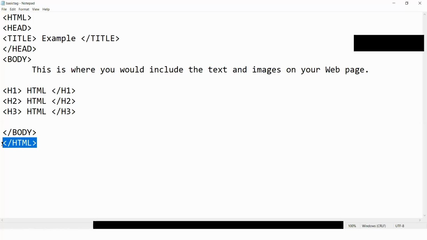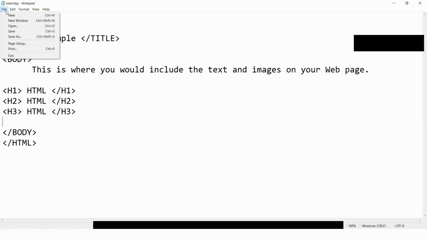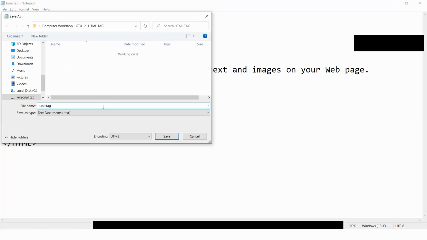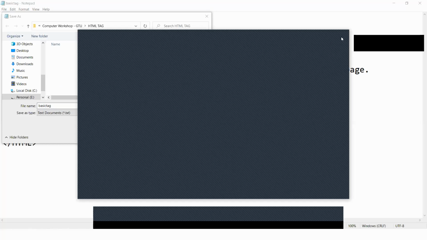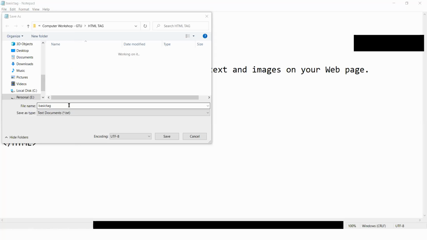But you have to make sure when you save the file, you add the extension .html or .htm. That is the necessary requirement when you save the file.